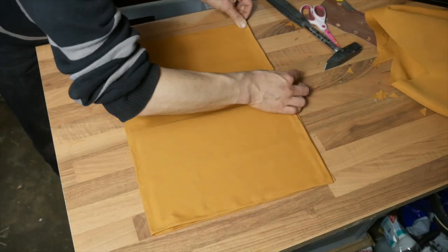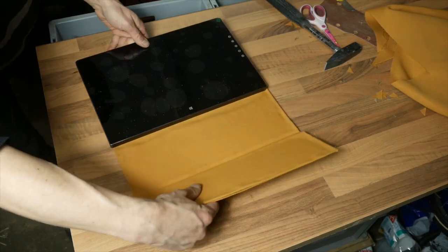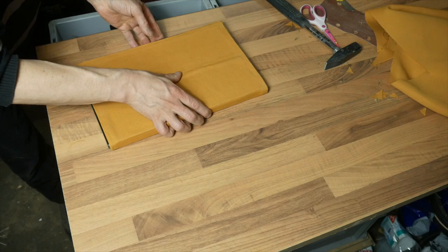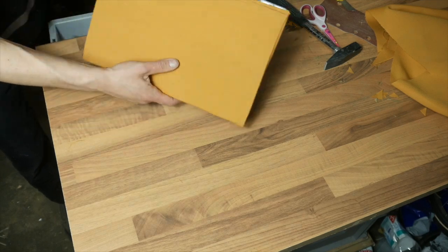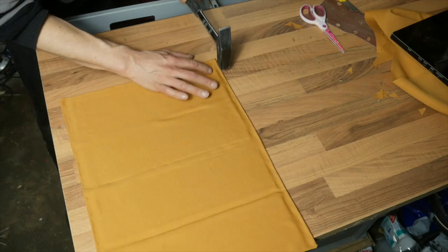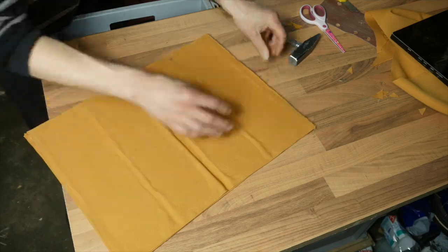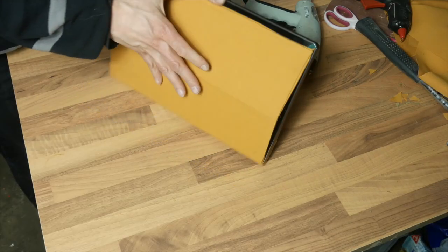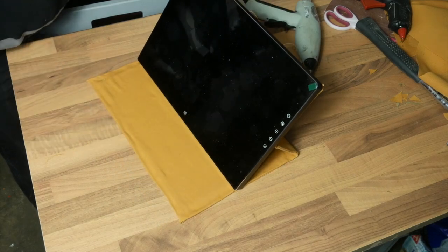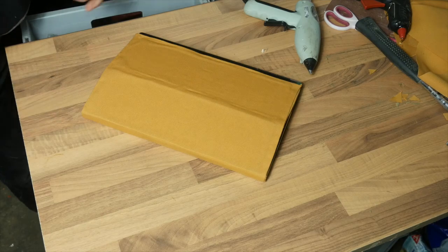Before I finally press on the fabric, I try it on again. And I realize I forgot to take the material thickness into account. The sleeve should have been one size larger. But it will work, so the parts are finally pressed together. I glue the monitor with hot glue to the upper half of the backside. This means that it can be removed later without leaving any residue. And now you can even use the sleeve as a monitor stand.